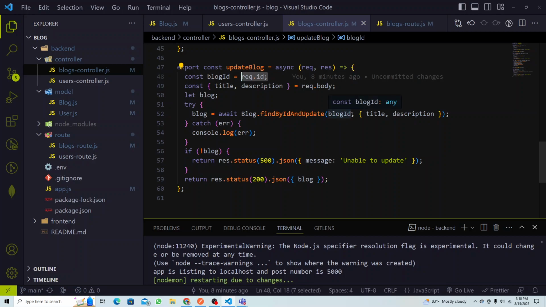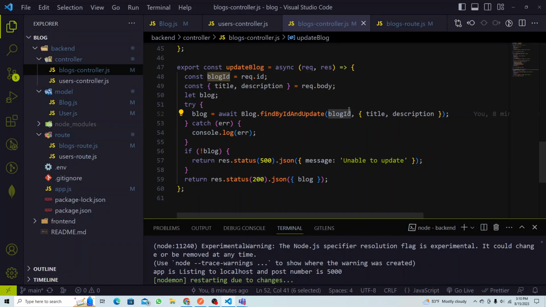You adding the ID, right? Getting that ID, so that will be blog ID, right? Oh, okay, maybe that ID is not matching the name, right? Maybe.